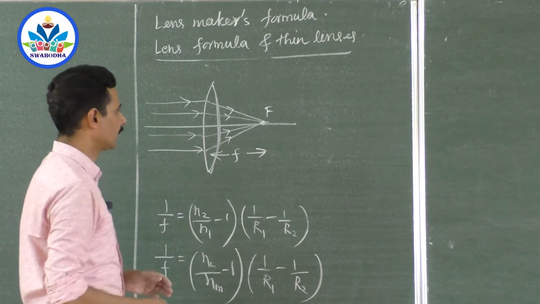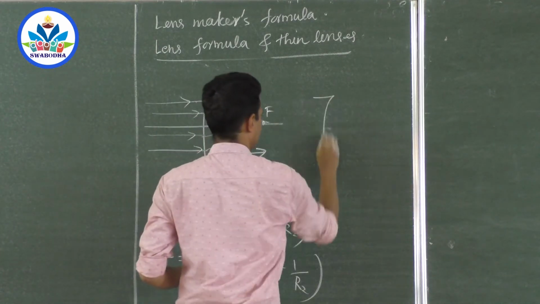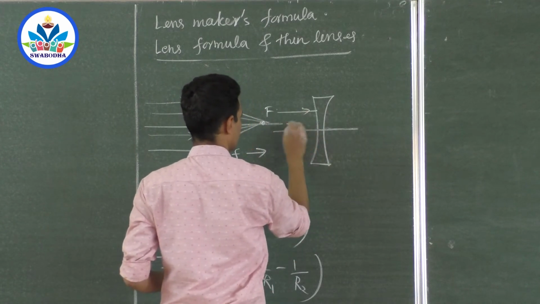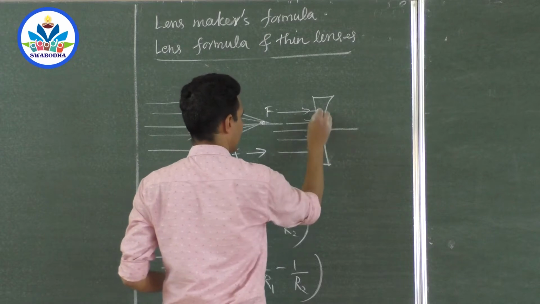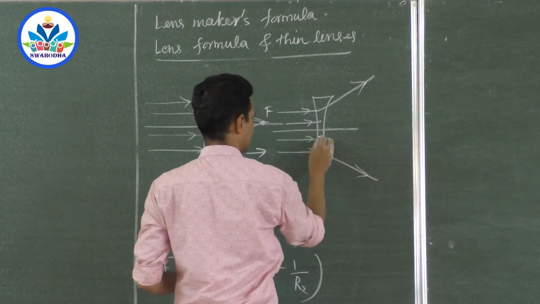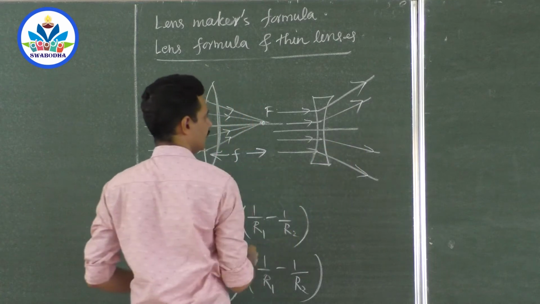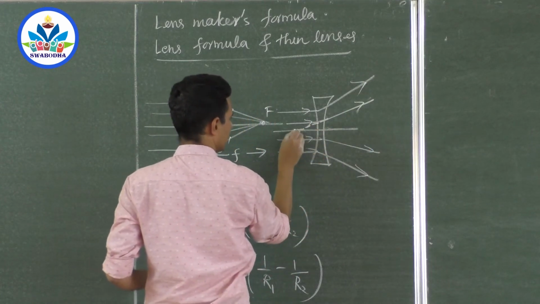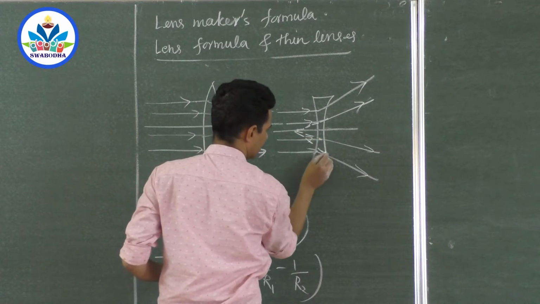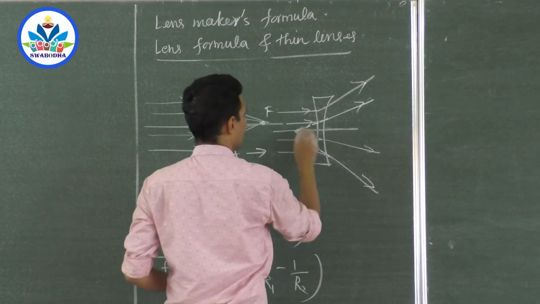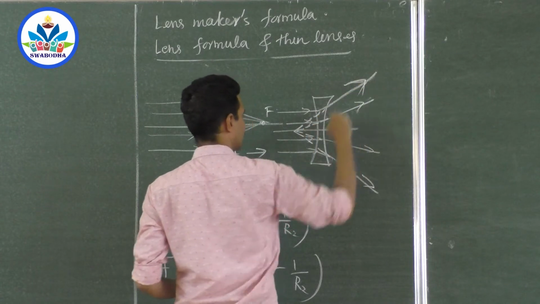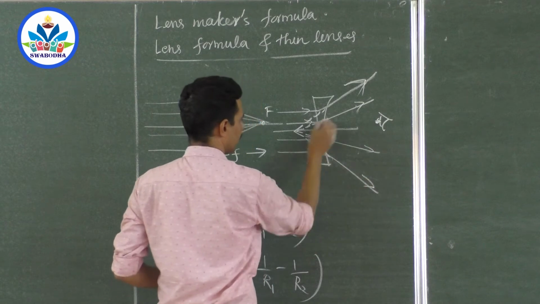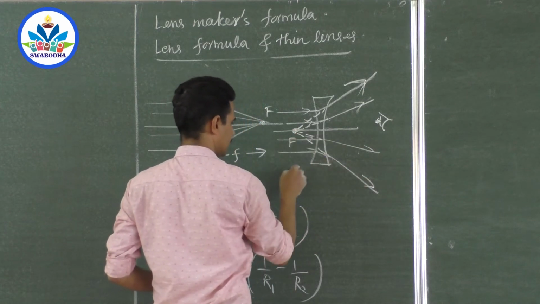What do you mean by focal length of a concave lens? In a concave lens, if you send in rays of light which are parallel to the principal axis and very close to the principal axis, then they will diverge like this. This is a diverging lens in air. After diverging, they appear to come from a common point here. So for a person observing from here, he feels that all these rays are coming from a common point. This becomes the focus, this is the focal length.